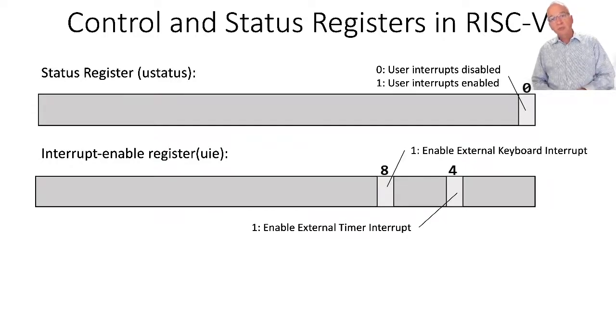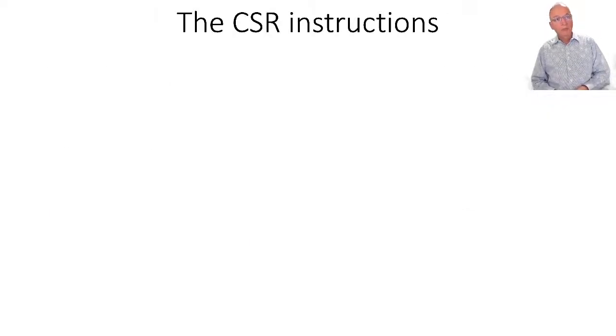The reason that we're going to be especially interested in these two registers is because we're going to be having a lab in 229, and in this lab we will be handling interrupts from the keyboard and interrupts from the timer. So we're going to have to make sure that those bits are 1 when we run our labs, so that those interrupts are enabled.